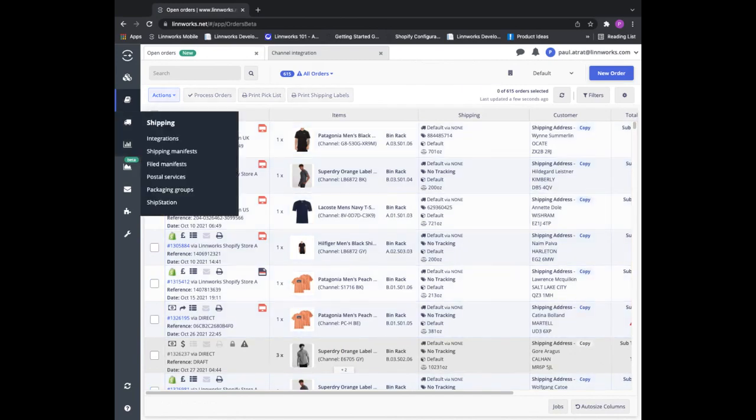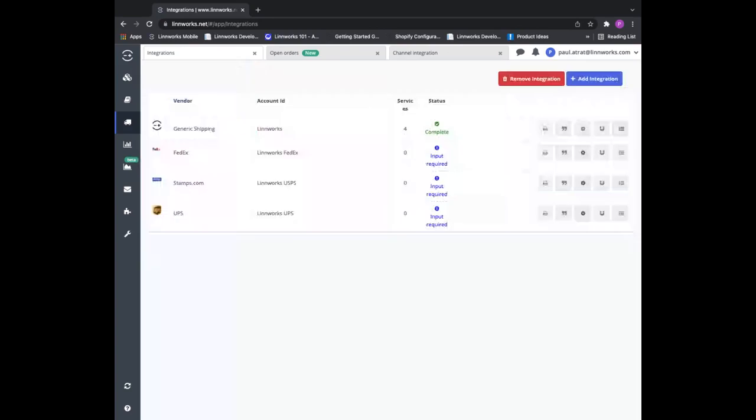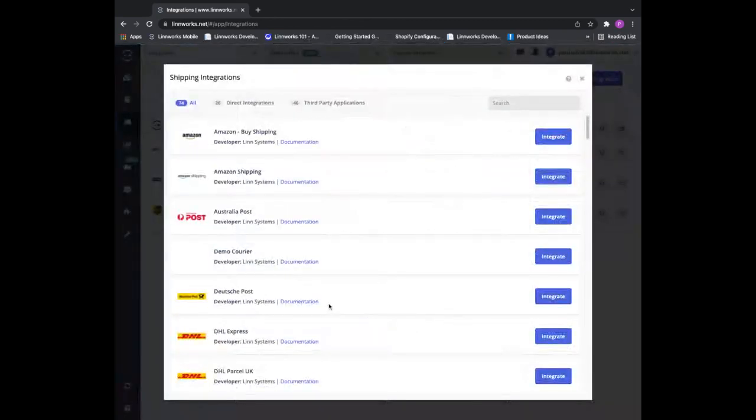The last thing I will jump into very quickly are our shipping integrations. Linworks provides the ability to integrate directly into really all the global shipping partners that you might need. All those shipping services with your account details can be entered here. The nice thing is you can also generate shipper-specific labels.